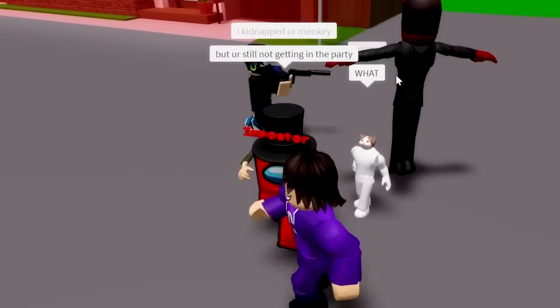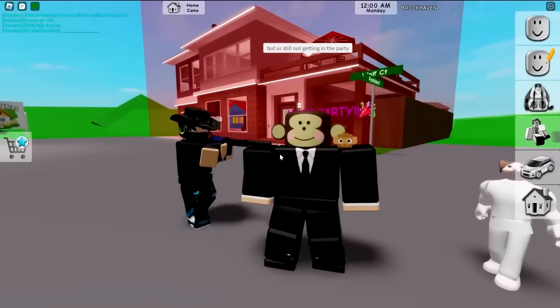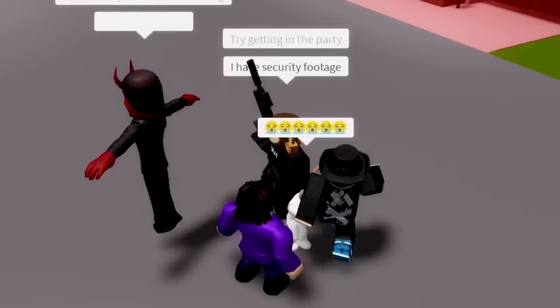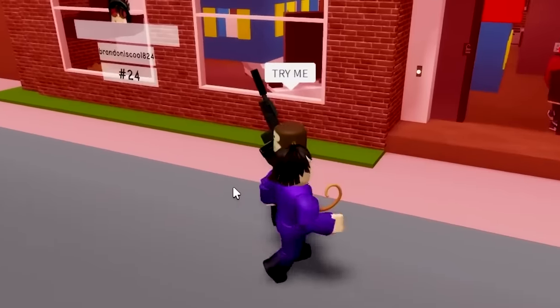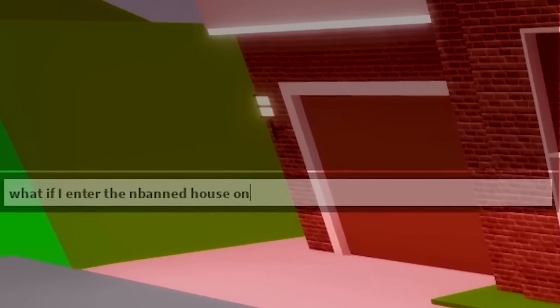But you're still not getting the party? Wait, why? And bro just turned back into a monkey. I knew monkeys weren't that mean. He's like, because I hate you. What? Try getting in the party. I have extra security. He has more security now, bro. Okay. This is getting pretty hard to enter this banned house, but I gotta do it. Try me. Wait. What if I enter the banned house once more?